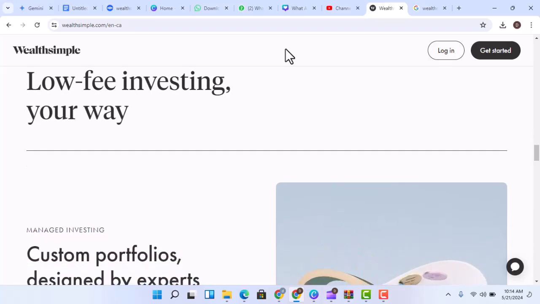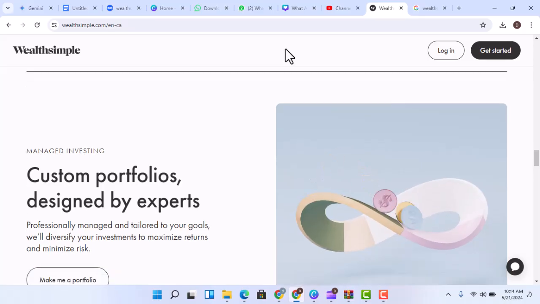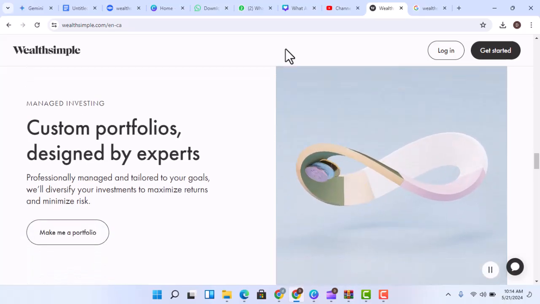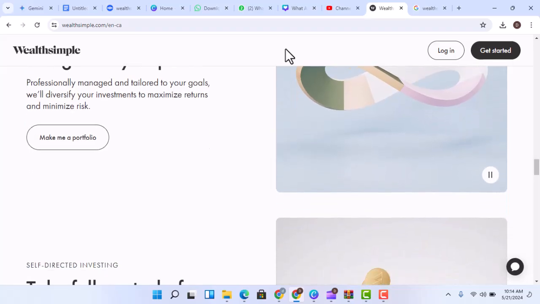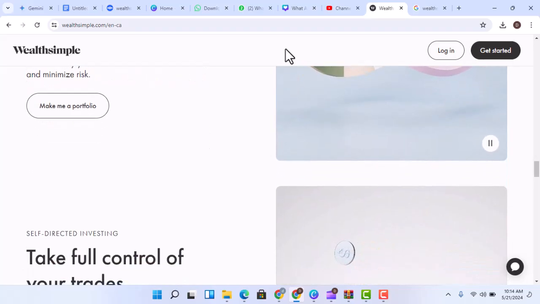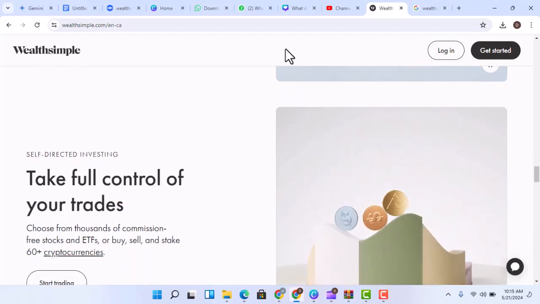Fourth, execute the trades on Wealthsimple Trade. Use the app to sell the required shares of your overweight assets. Once that cash is settled in your account, which may take a couple of business days, use it to purchase more shares of your underweight assets. Wealthsimple Trade makes this easy with $0 commission on most stocks and ETFs.